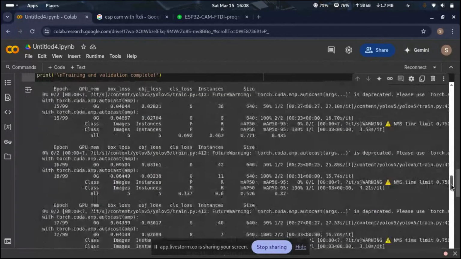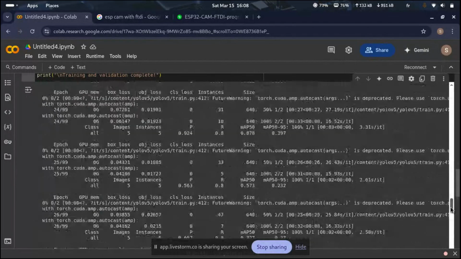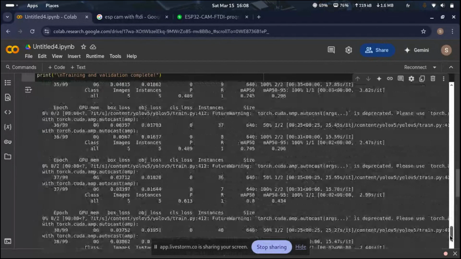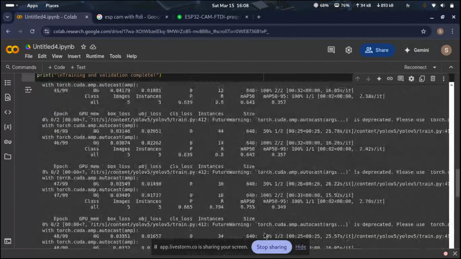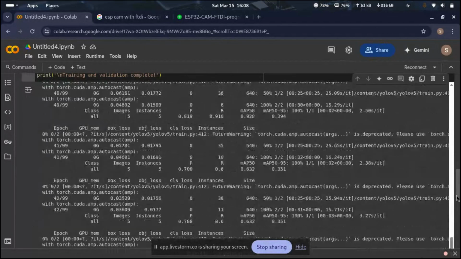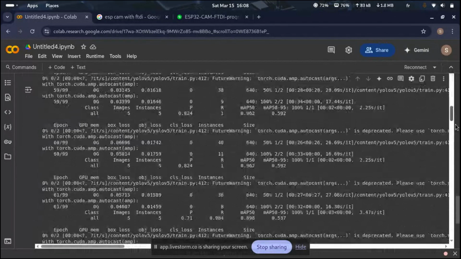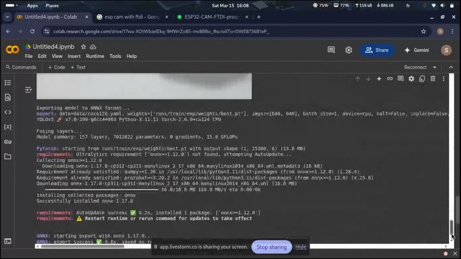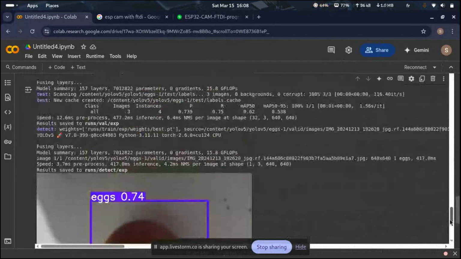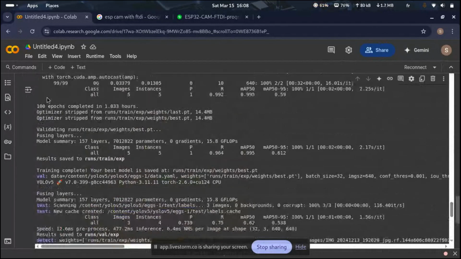Until it completes all the epochs, it will give me my model. So here, until epoch 99, it gave me my model.